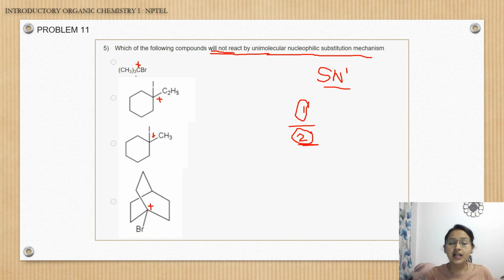This is a tertiary carbocation. Is it the least stabilized carbocation? Do you think so? See, this is a second tertiary carbocation. This is a secondary carbocation. C is again a secondary carbocation, and this is also a tertiary carbocation. But guys, what you have to understand is that bridge systems don't follow the same mechanisms.